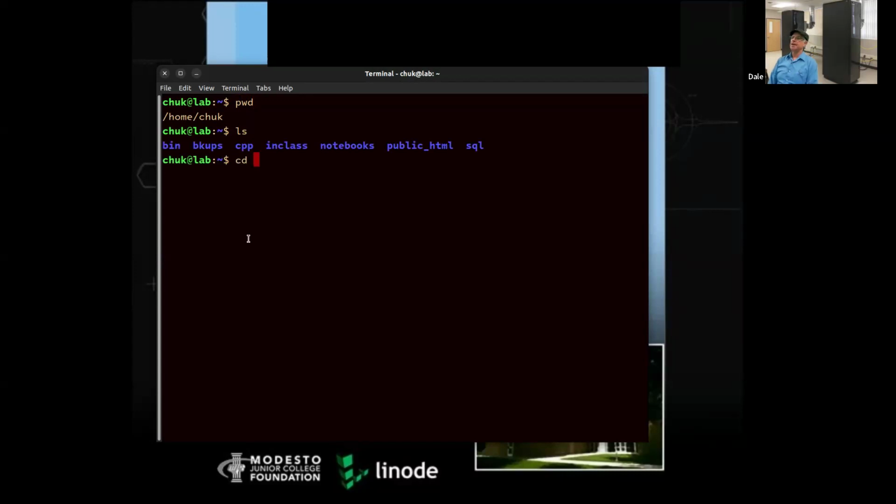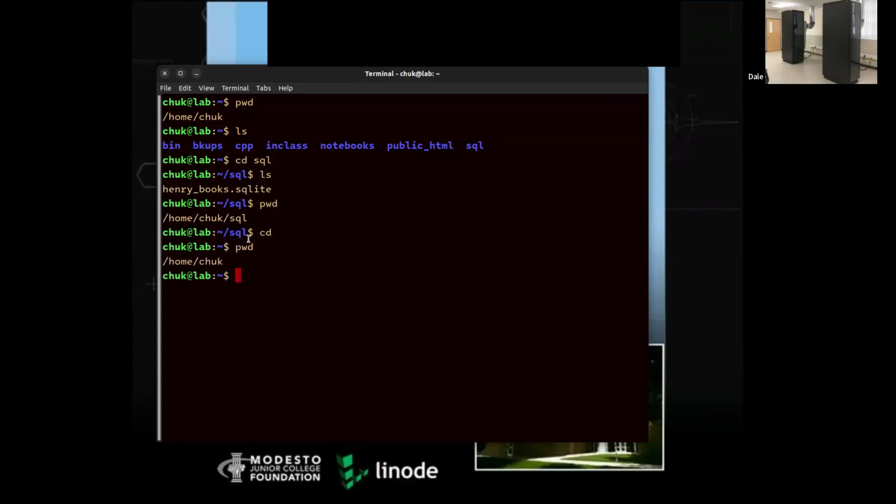If I say CD space SQL, you can see what I have there. Then if you type CD all by itself, do PWD, and then do CD, and then do PWD again.